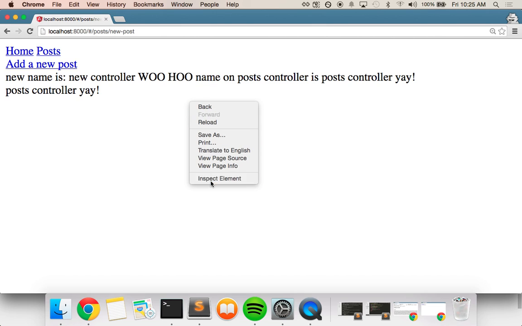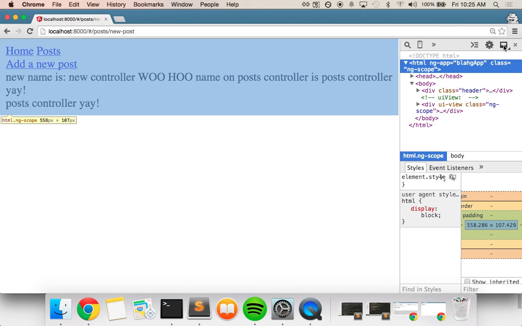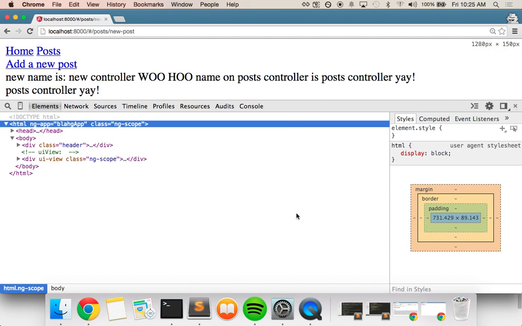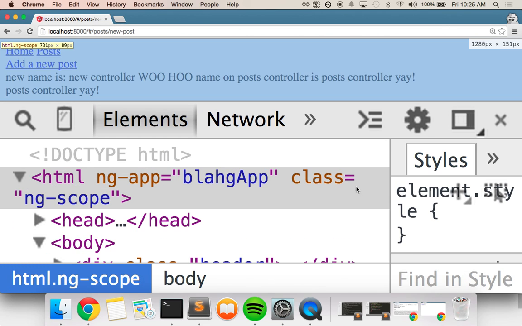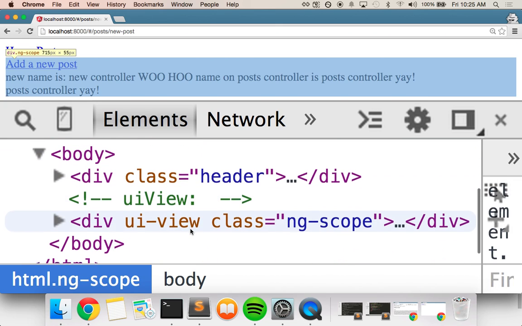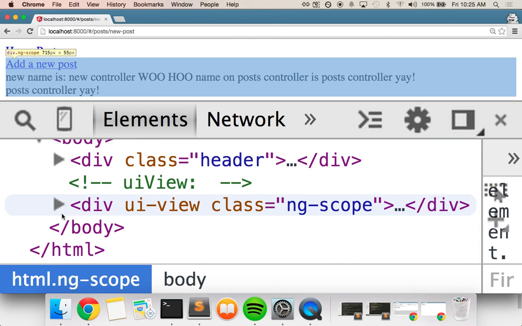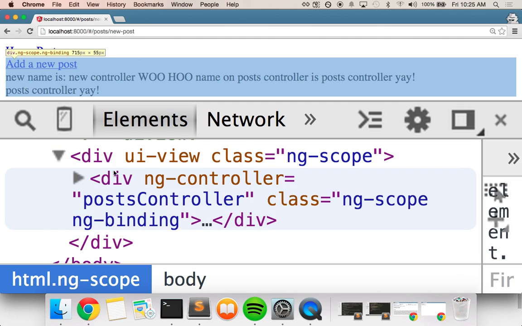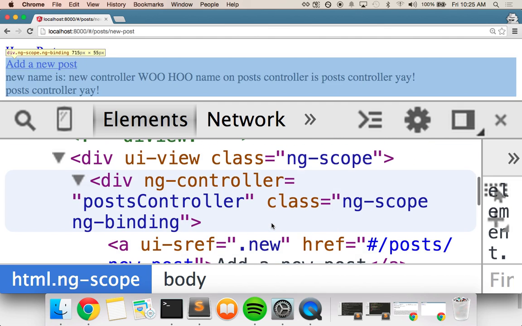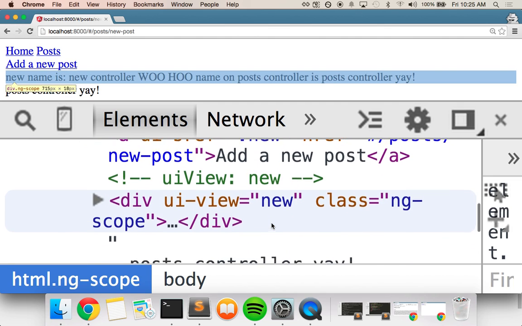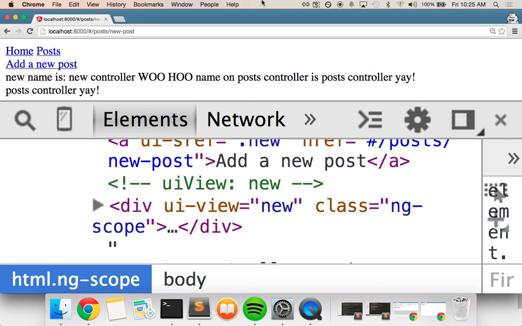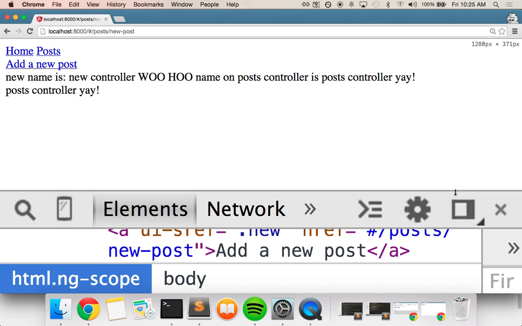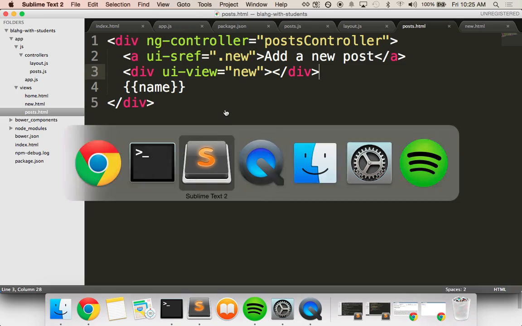So if we look actually in our inspector, and I apologize because I don't know that I can make the text very big here. Oh, I can, hooray! Cool, so if we look here and we look at the body, and we look inside this view, we can see we have our div with our controller, and that this other view that we have right here is inside of that controller. So both controllers sort of apply. The more specific controller applies more. So let's see what happens if we go back to new name.